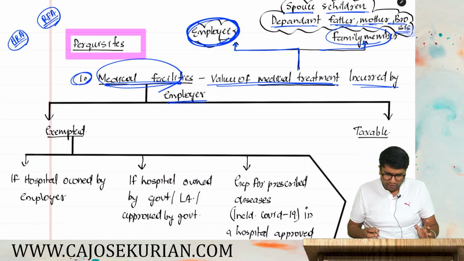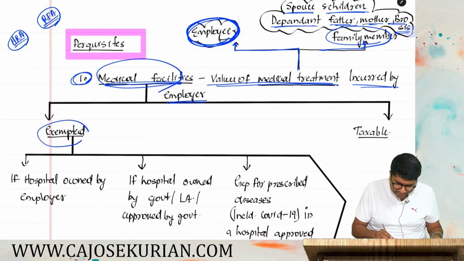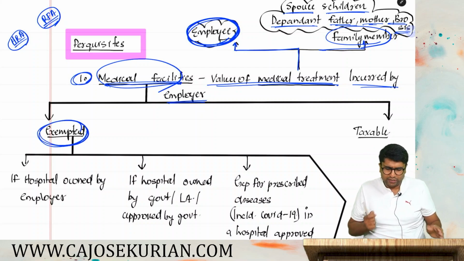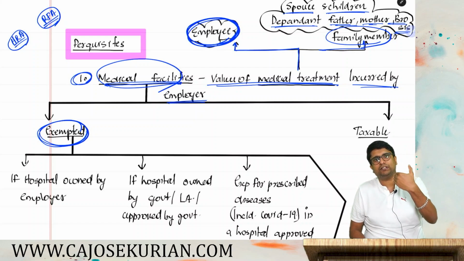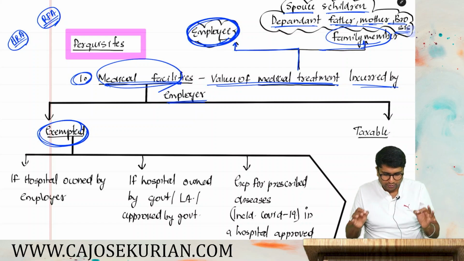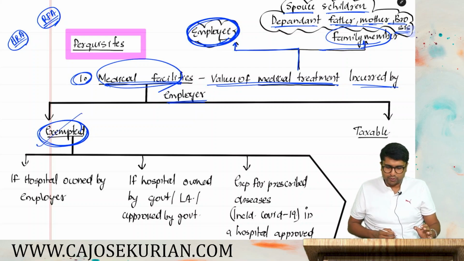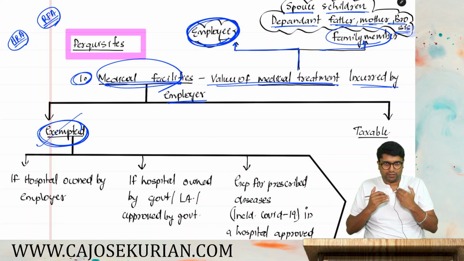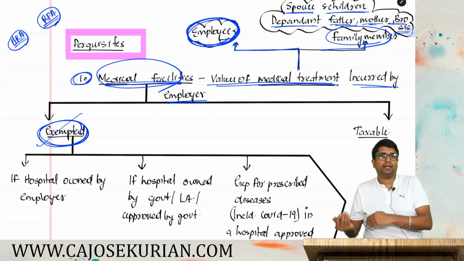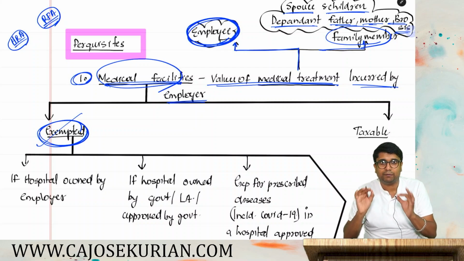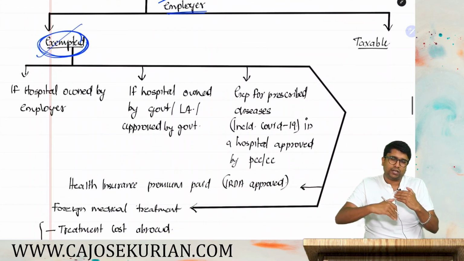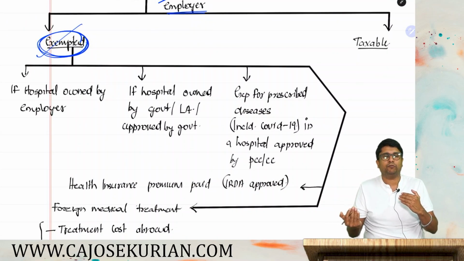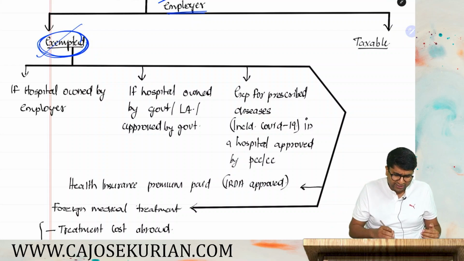So the point they are making is, in this situation, whatever medical facilities are provided by the employer, for the employee as well as for the family member, shall be fully exempted. So in the following situations which we are about to discuss, all the medical facilities provided by the employer for the medical treatment of the employee as well as for the family members shall be fully exempted. And let's understand which are the exempted categories, so that whatever else comes in shall be fully taxable. So which are the exempted items?